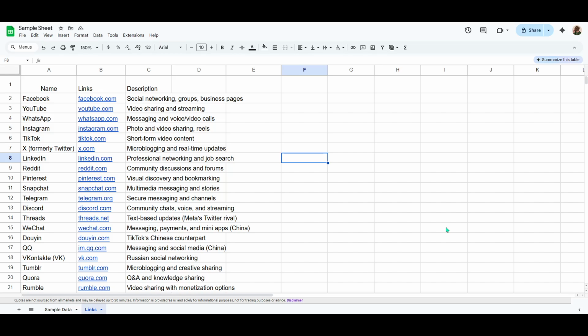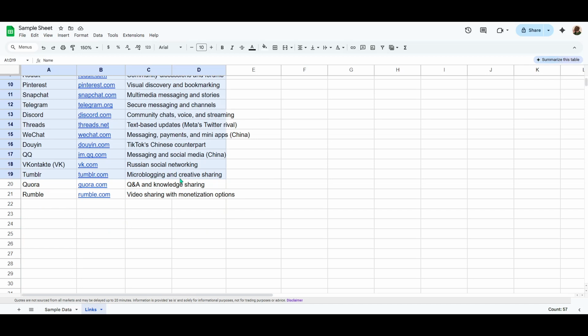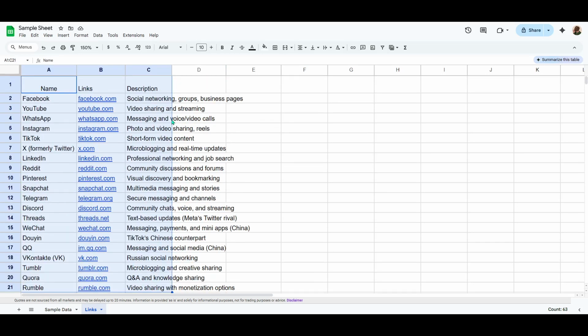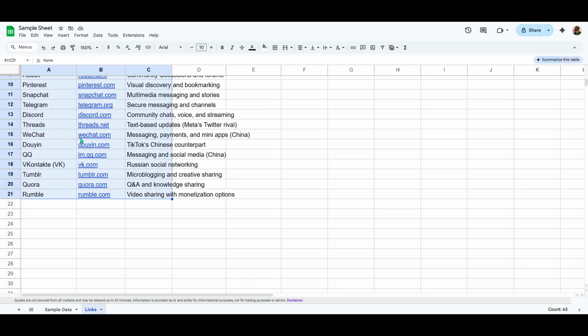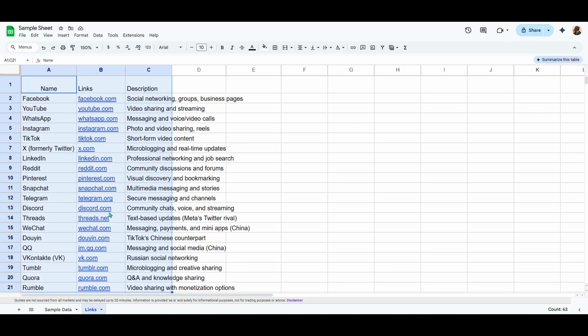First, open up your Google Sheets document where your data resides. Take a moment to survey your spreadsheet and decide which section of data you want to alphabetize. Once you've identified that, it's time to select the relevant data range. Click and drag your cursor over the cells to highlight all the information you want to sort. Being thorough in your selection ensures that no part of your data is left unorganized.